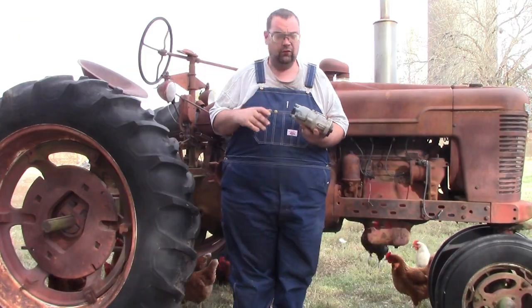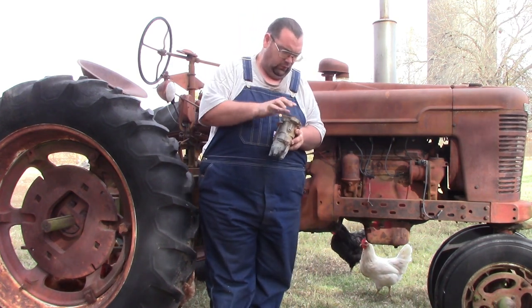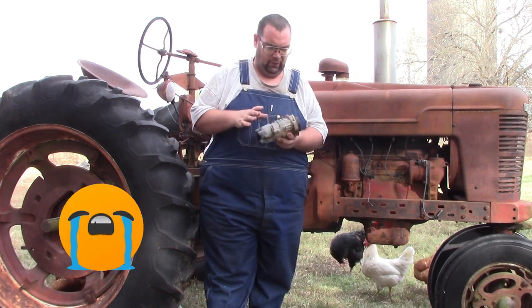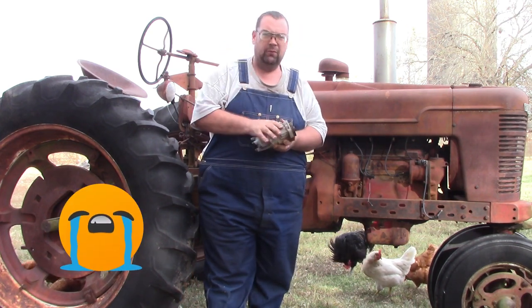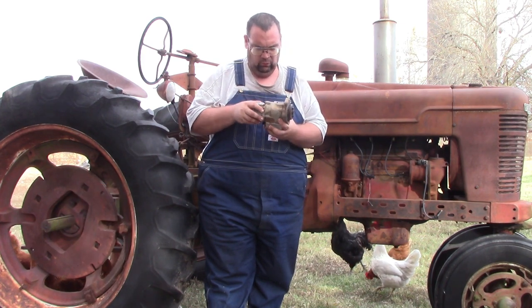So guys, you can see we got it off now. I wonder, after the fact there was a pretty decent gasket back there, that this maybe has been rebuilt at one time, which makes me kind of sad that it's not working right.